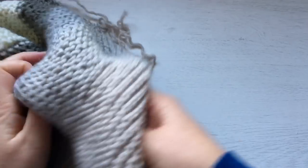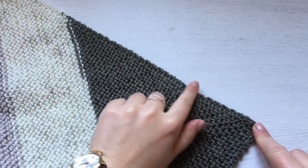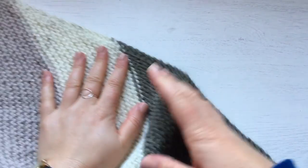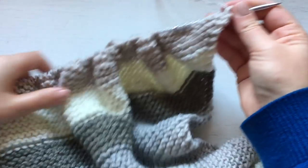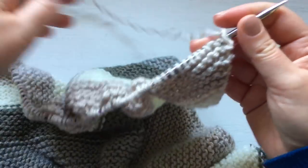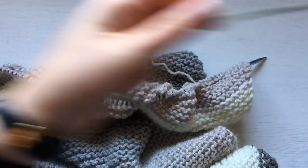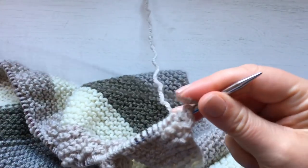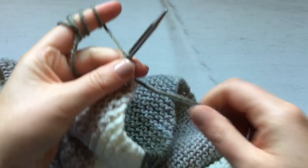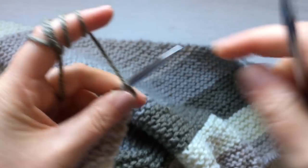It's quite hard to show on camera because it's a big, big one. So this is the beginning, and I've done a KFB at the beginning of every row, and you keep on knitting until you finish your first cake, and then you take your second cake, and these cakes are about, I believe, 10 pounds each. So you end up with a 20 pound blanket, nice and warm. It's got wool in it. It's very soft. You can wash it in the washing machine.